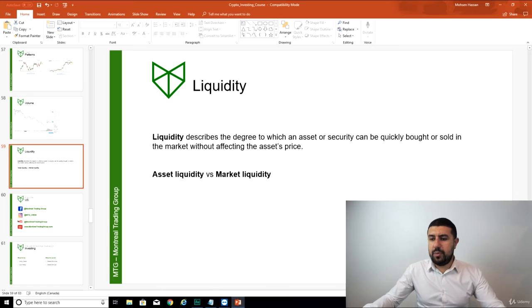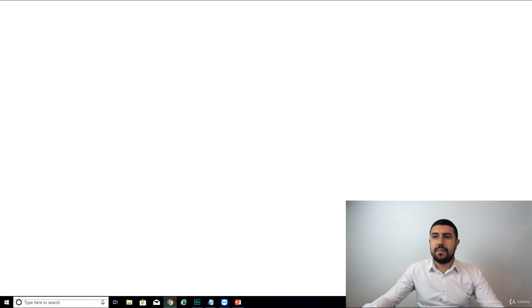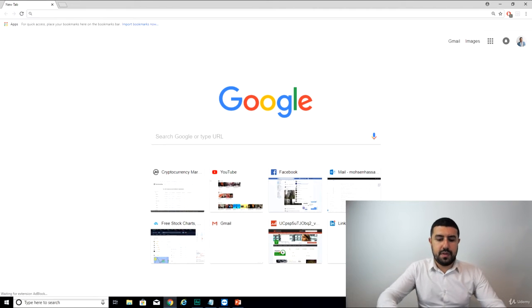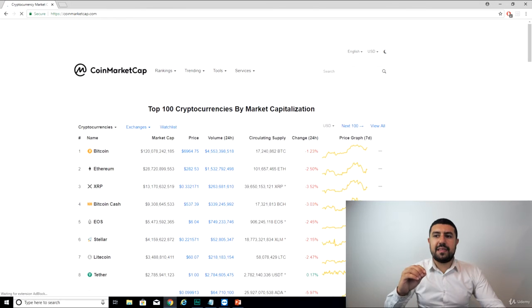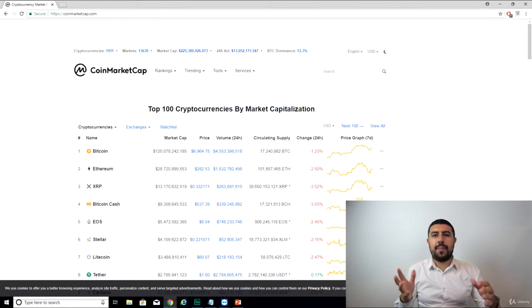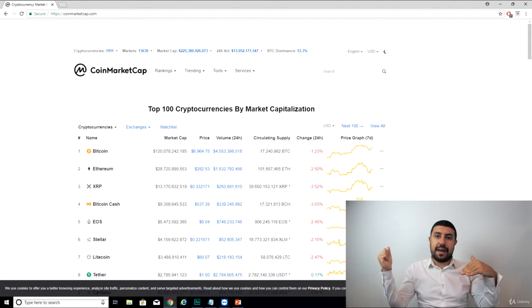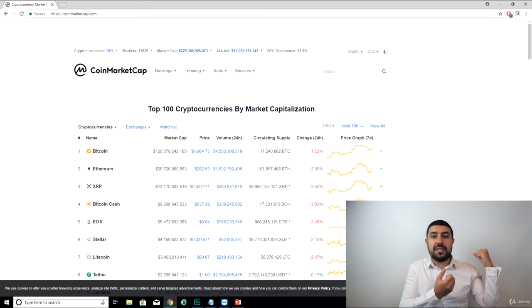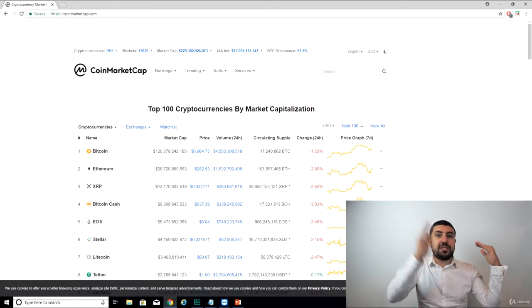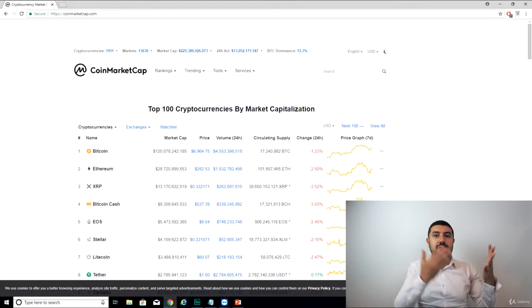Okay. So if I'm looking at something like Bitcoin, and again, when we're looking at liquidity, we're talking about how many people are on the order book. Are there a lot of buyers and a lot of sellers? Because if there are a lot of buyers and I want to sell $50,000 worth, the price is not really going to drop because there are so many of them. But if there aren't a lot of buyers and I sell $50,000 worth, the price is going to drop. So I'm going to have to sell to people at lower and lower and lower prices.